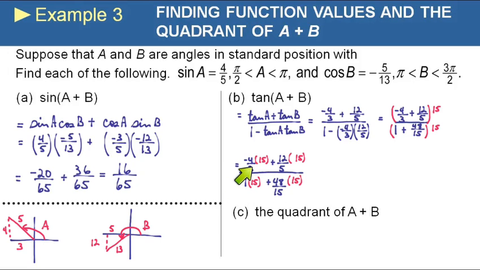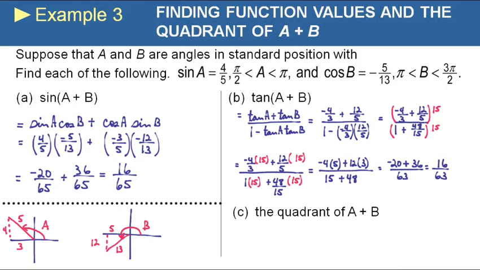Okay, so let's simplify each of these. 15 over 3 is 5, and negative 4 times that 5 is going to make negative 20. Here, 15 over 5 is 3, so we're going to have 12 times 3. I had to correct that same sign error there, so 15 over 5 is positive 3, times 12. Now in the denominator, 1 times 15 is 15, and here 15 over 15 cancels out, and we're left with plus 48. Now negative 4 times 5 is negative 20, 12 times 3 is 36, and the denominator is 63. Negative 20 plus 36 is going to be positive 16 over 63.